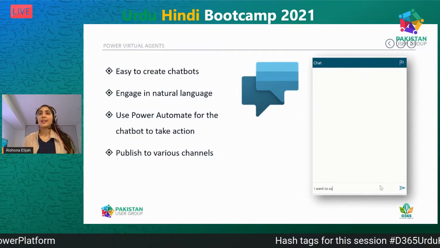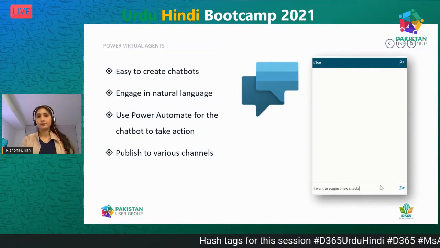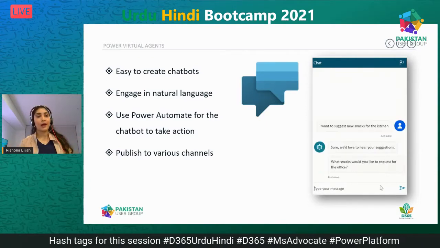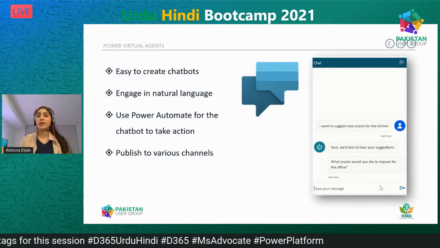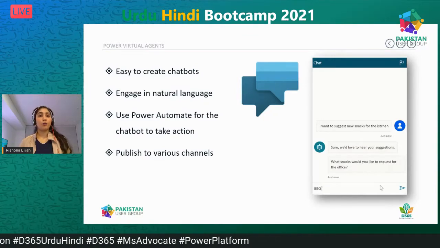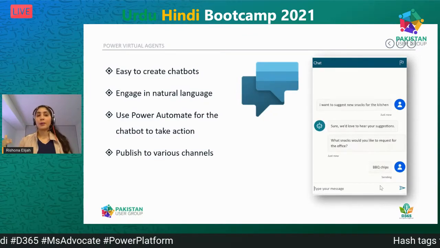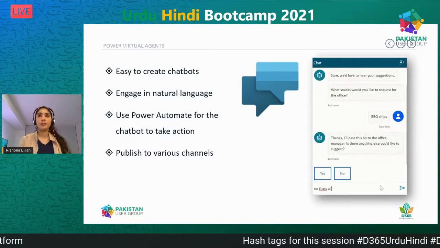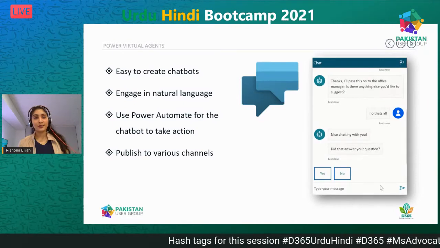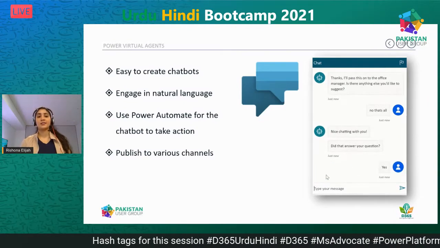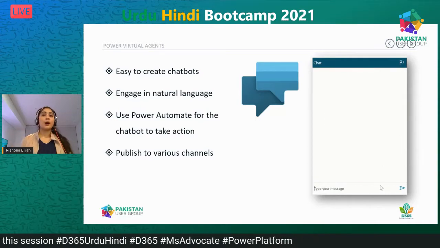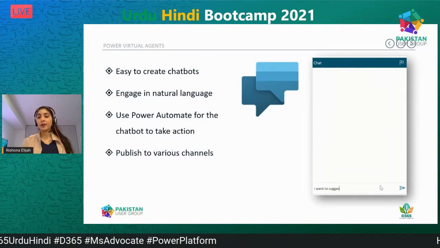Your chatbot can take action for you as well. Of course, you can use it for basic Q&A, but the great thing about this, and like we'll look at later, is how we can bring Power Automate into this. You can automate processes, you can get it to pull out and recover information for you. So really, you can get your bot to do things. It's kind of like your own personal assistant that you might have. And there are different channels that we can publish it out to as well that I'll bring up in a bit too.